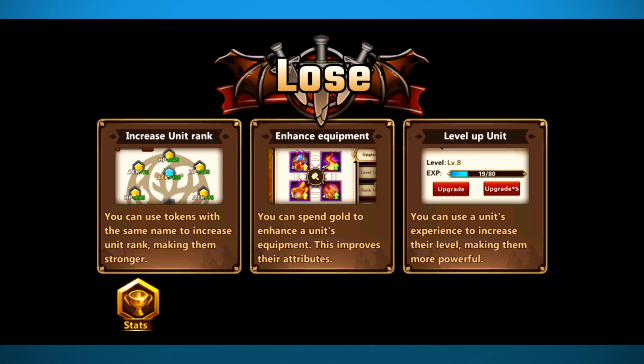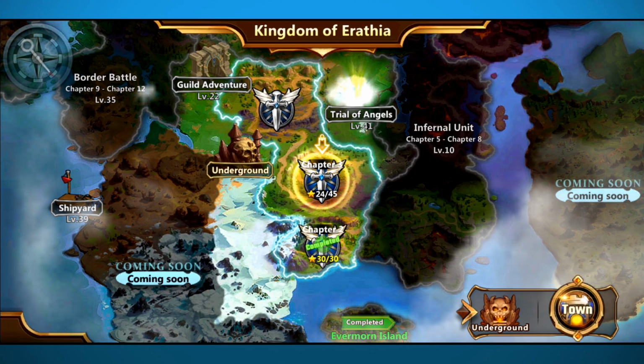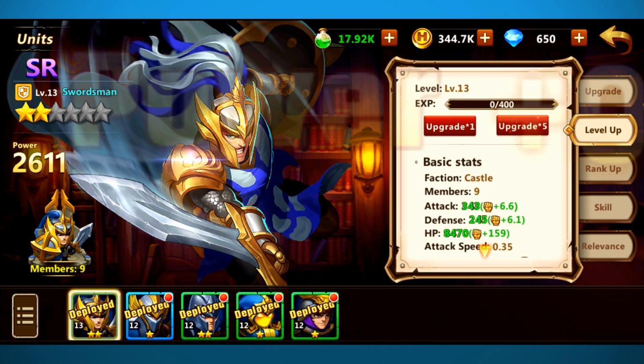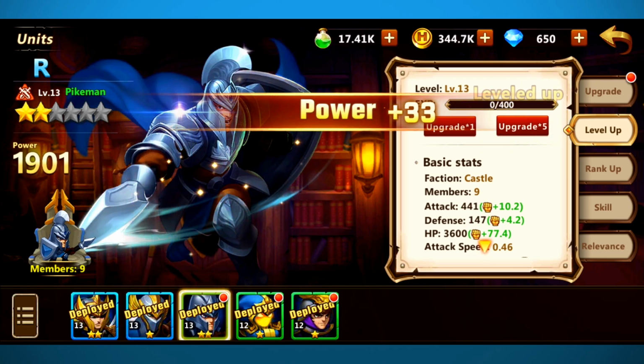This game actually has some challenge behind it, and you've got to make sure that your units are powered up at the same time. So let's head on back and take a look at our units that we've got right now, because I think there's a couple that I can power up. Okay, here we go. We can level up by spending basic in-game currency, and they can't level up past your overall account, so you can't over-level your units.